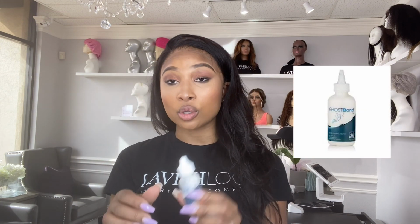The XL was the very first one I tried. I paid $15.99 for it. It's a great glue, but over time I felt like I needed more hold. So the next one I tried was Ghost Bond Platinum, and I was using this for maybe a solid year. It's a little bit more expensive, $21.99, or that's how much I paid for it. This one was my boo for a minute, right?